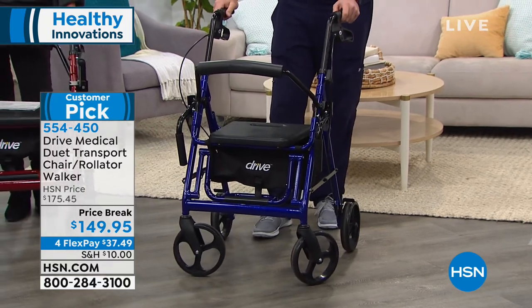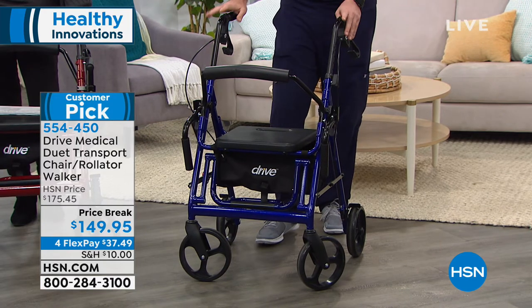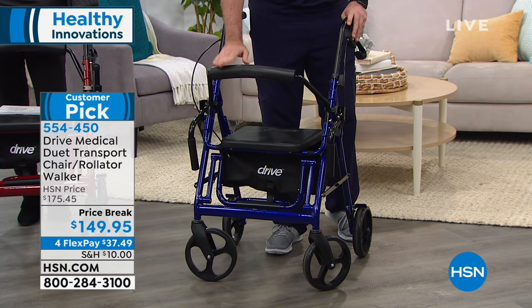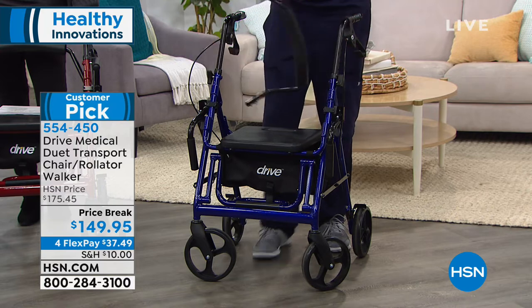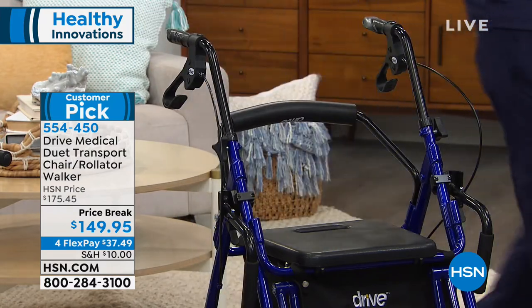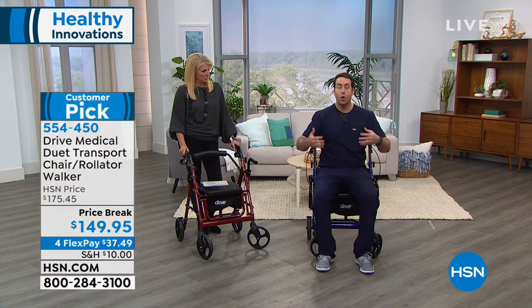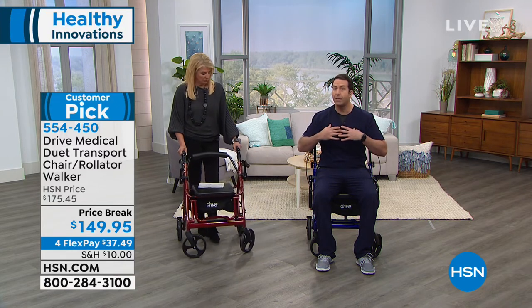So what I'm going to do here is the really special thing. I'm going to lock my brakes, and that's that safety feature. So you see here, if I took a seat like I was sitting down at the beginning of the segment, this backrest is very comfortable. It's also reversible. So I'm going to simply reverse it to the other side like this, and it clicks into place. Not only that, but when I take a seat over here, which at 20 pounds, it's going to support up to 300 pounds. It's very important for your mother-in-law, for my dad at 270 pounds.